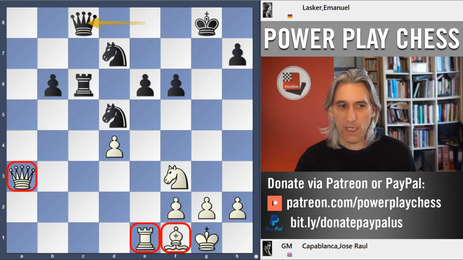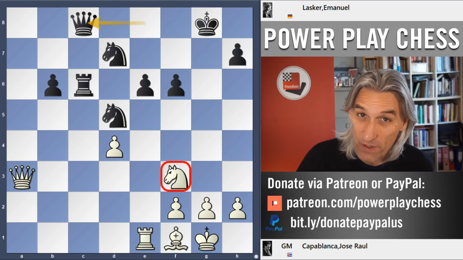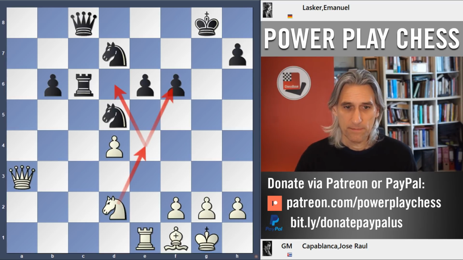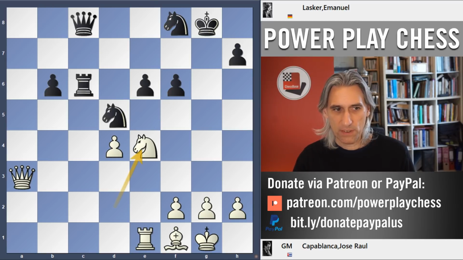White's pieces are looking good here. The only piece which isn't really playing its part in the attack, or potential attack, is the knight on f3. So knight d2. Swinging around into e4, and that does look like a much better square. So knight f8, knight e4, looking at some very sensitive points in the position.